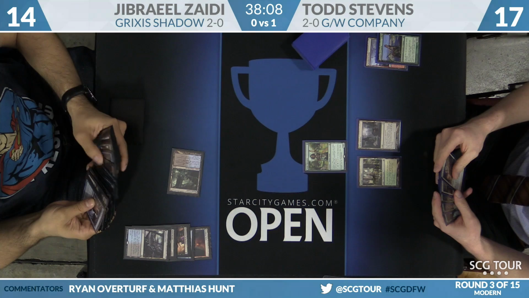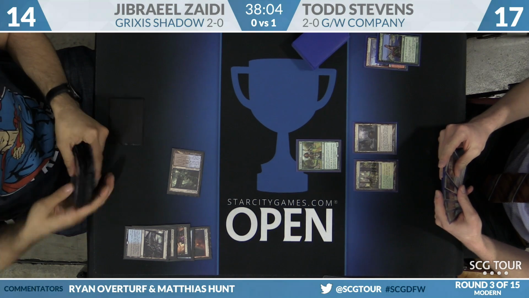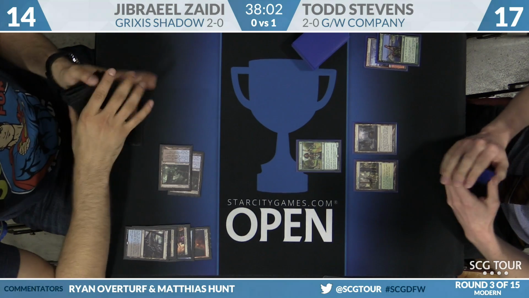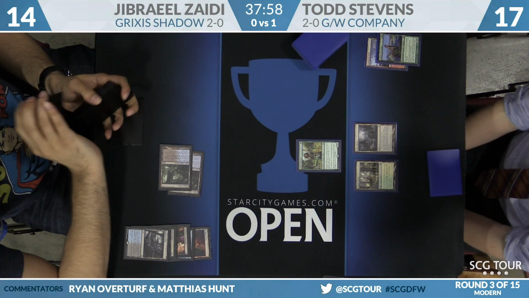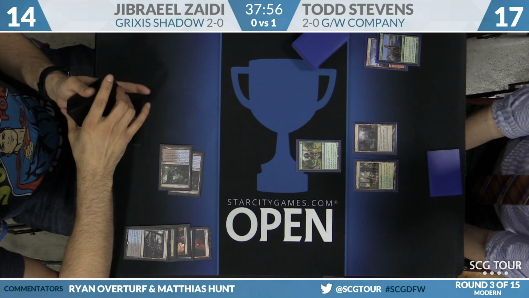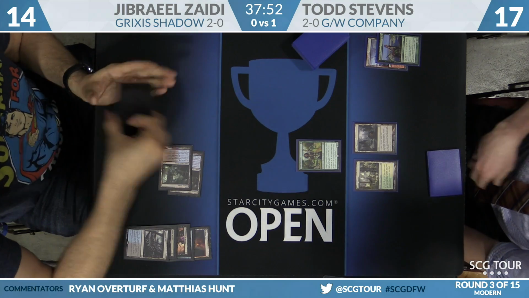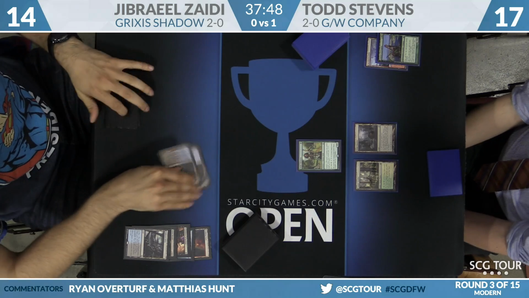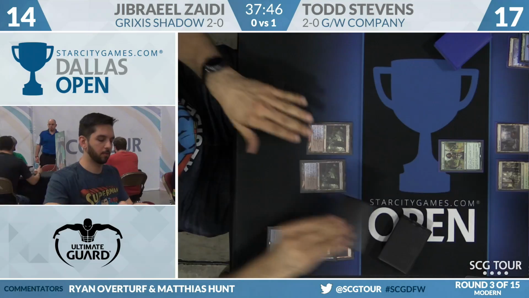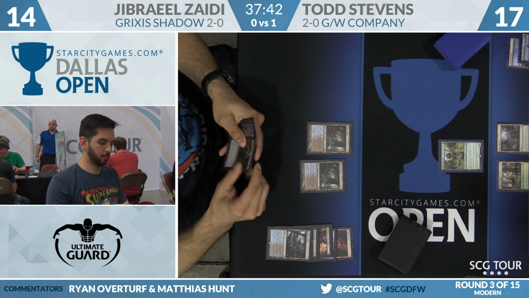I guess if his Noble Hierarch dies, he might Path it in response to try to get up to 4 mana. Right? I'd be very surprised if he didn't do that. Yeah, I mean, once he hits 4 mana, his curve is Company, Company, Whisperwood. That's really powerful. Yes. And this is going to be the spot where Zaidi is going to want to have some number of those Negate-esque cards. A Stubborn Denial would do a lot of work for him. He needs some way to deal with that Whisperwood Elemental if that one comes down.